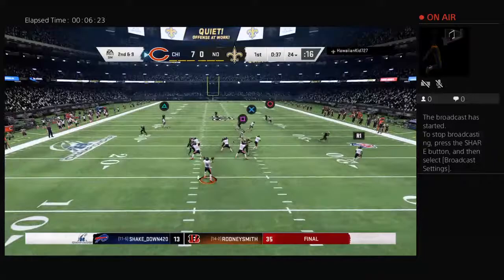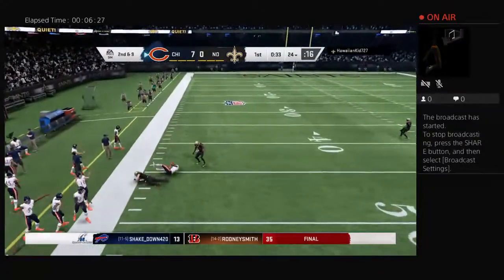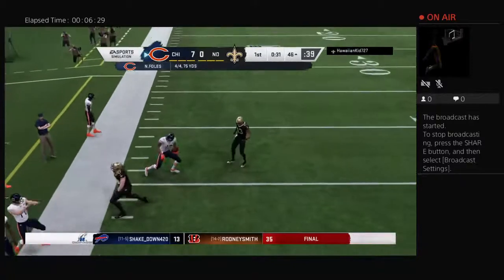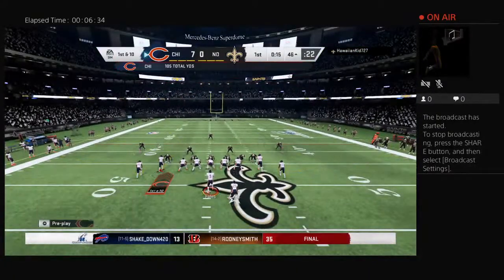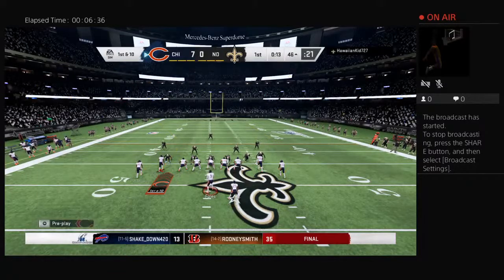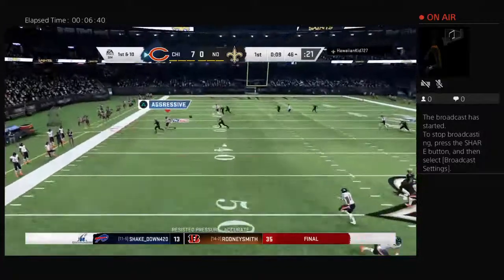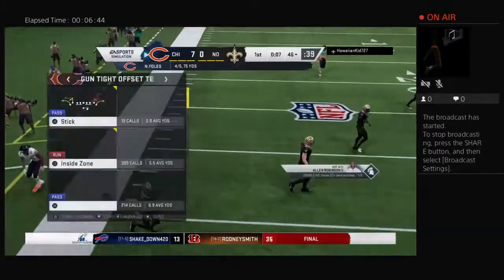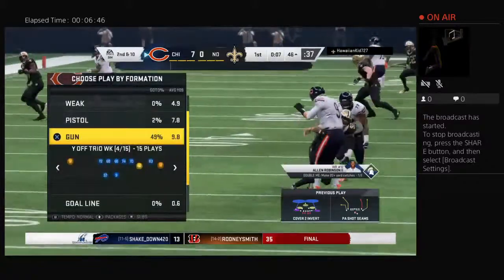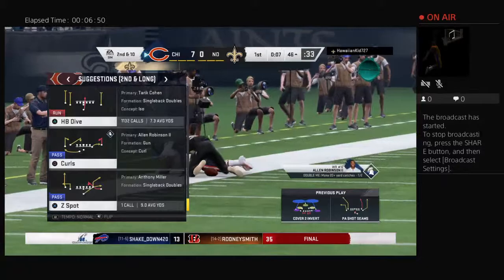Here's Foles. Robinson's got it. And he'll be taken down, but not before they work it across midfield. A gain there of 30 big ones. So the line of scrimmage moves all the way across the 50 now as they come up 1st and 10. Now here's a pass on first down that's knocked away and incomplete. Cordero Patterson, the one he was hoping to get it to. And that'll bring up 2nd down.